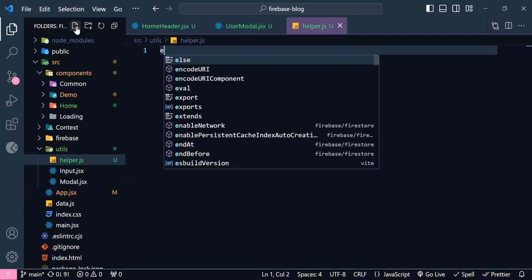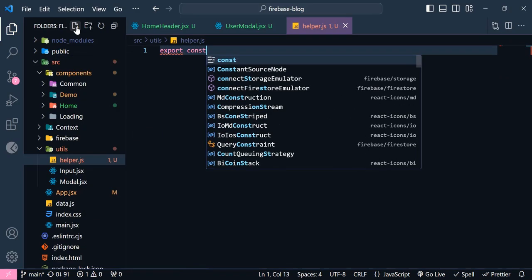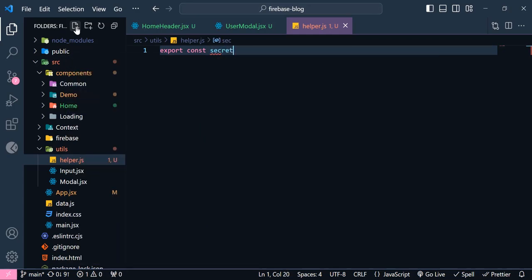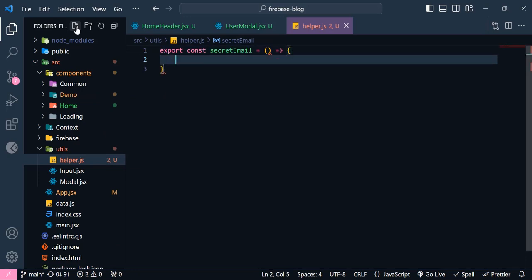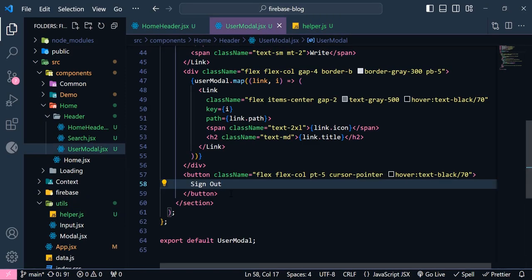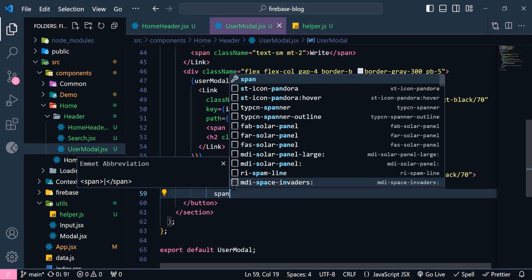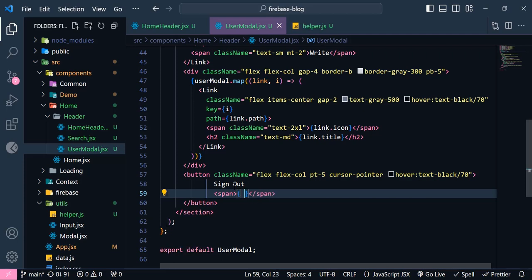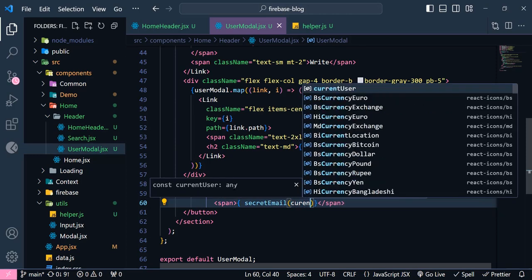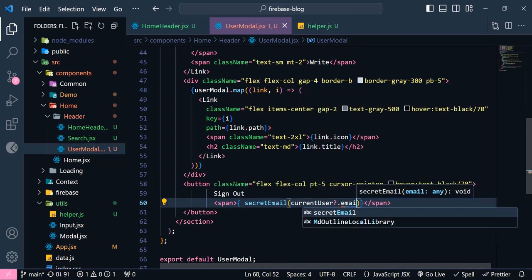Now inside here I'm going to export a new function, and it's going to be secretEmail. It's going to be an arrow function, and from here we are going to receive this email. Okay, now inside this user I'm going to have a span tag, and we need to import this secretEmail from here and just pass this current user dot email.